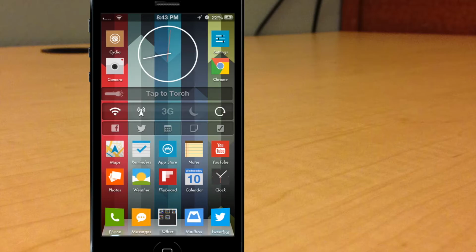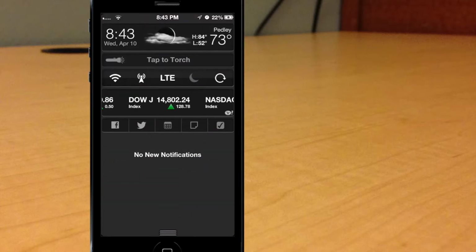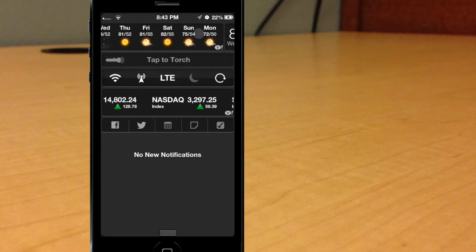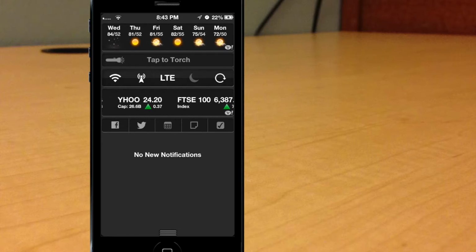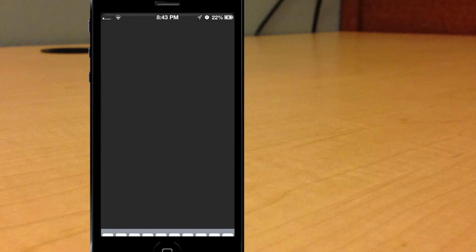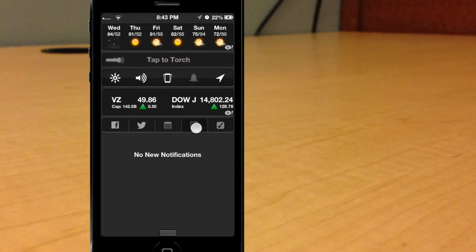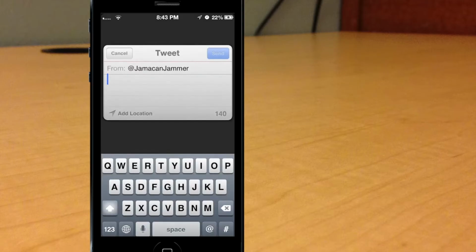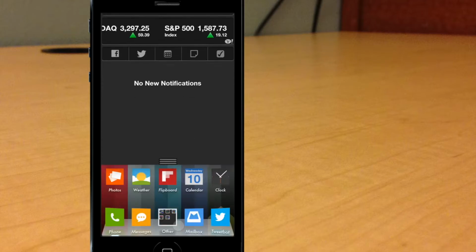Now Dashboard X basically allows you to add any notification center widget, whether it be stock like the weather widget or the stock widget, or a widget that you added from Cydia, such as NC Settings right here, or Torch NC, which allows you to activate the LED light just by tapping it. And also this last one down here is called Tap to Widgets, which allows you to create a calendar event, a note, a reminder, all of that with just the tap of a button. Same thing with composing a tweet or something. They're all grouped together in one nice thing.